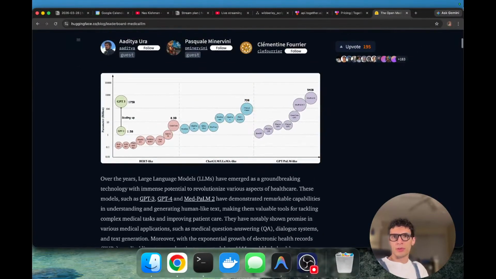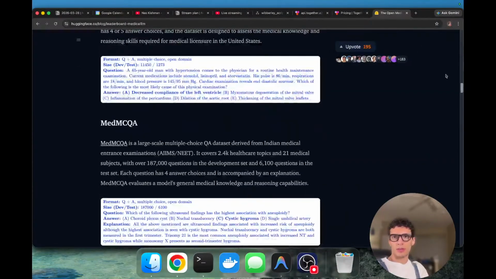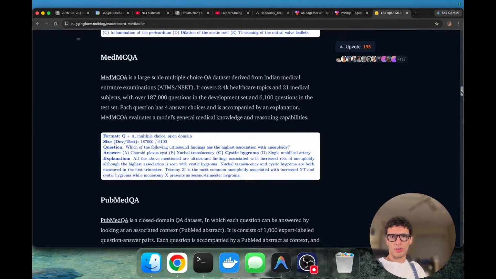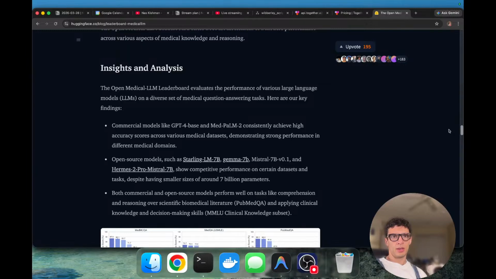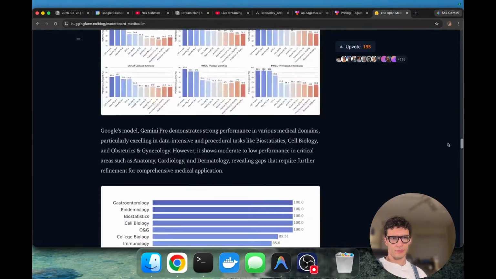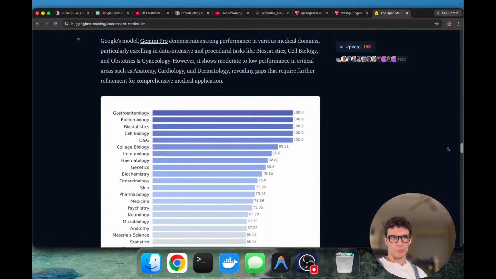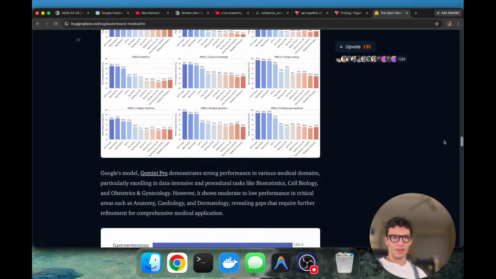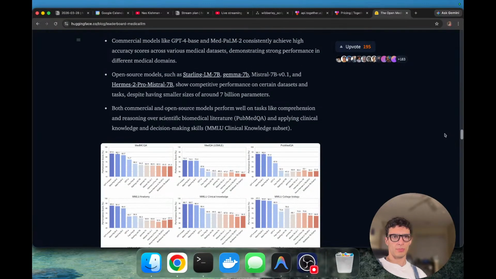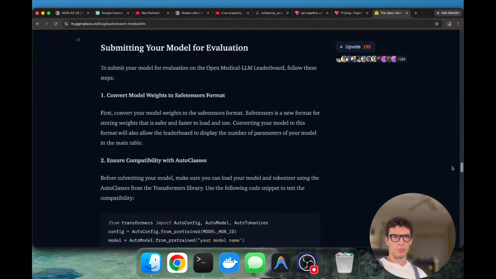I'm kind of just looking for a bar graph. There we go. Which model is this? Gemini? Gemini Pro.